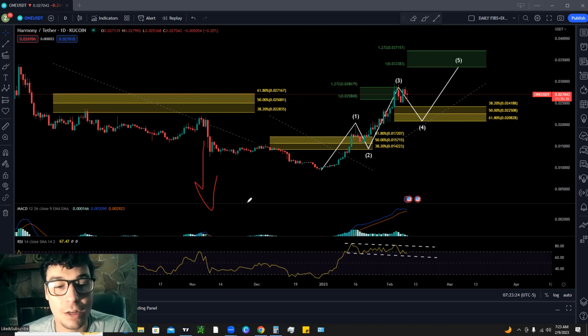Nothing goes in a straight line down and nothing goes in a straight line up. You get a move down, retracement, continuation lower, or a move up, retracement, continuation higher. And you can spot reversals once you break through your major retracement levels, which is what we did most recently over here. So if you're in a downtrend and you're retracing, continuing that trend, that's going to be your trend continuation. But if you retrace, consolidate, and break through those retracement levels, that's how you can spot a reversal.